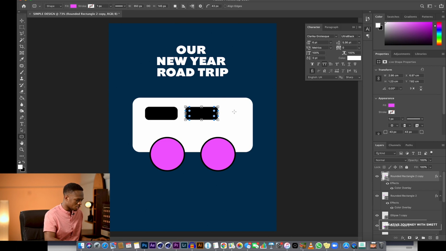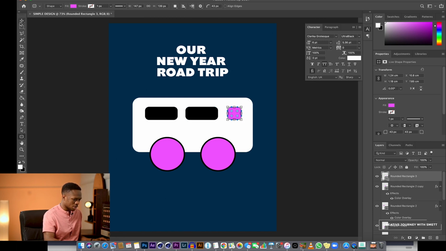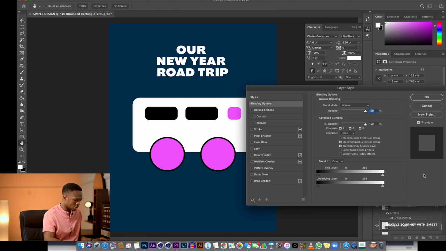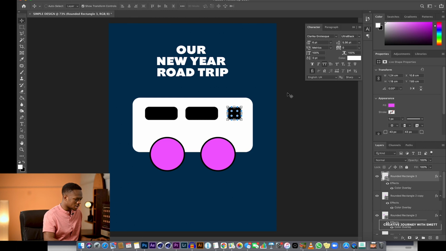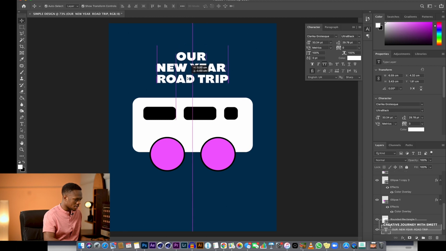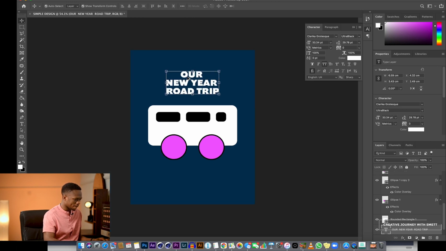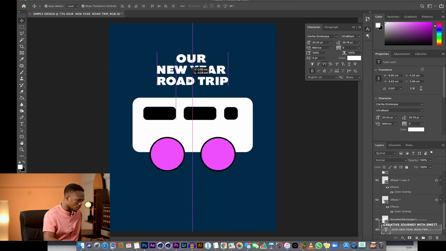I'm just going to maybe create the driver's side window. So this is, I'm trying to get the bus right. Funnily, you can get an element like this downloaded online, but then just for practical sake, I want us to have something on it.